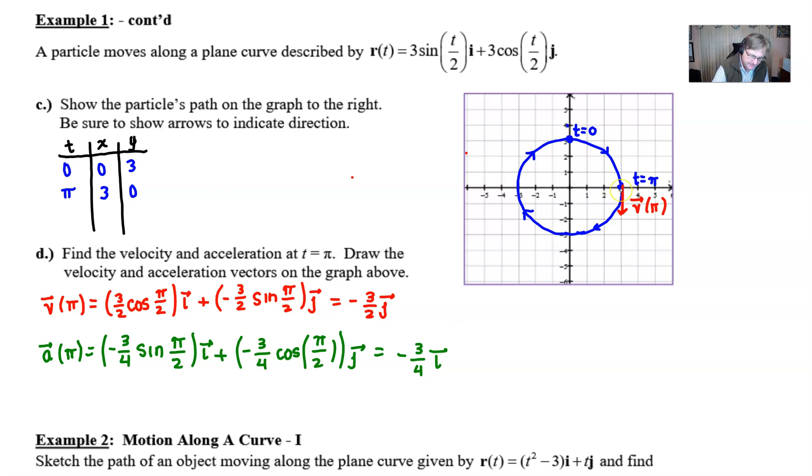So all we have now is an i component at this point. The fact that it's negative means it's going to be drawn to the left. There we go, that is what our vectors look like. Now let's think about what they mean. I think the best way to describe this would be think about your younger days when you were riding rides and playing on playgrounds. Think about the little merry-go-rounds that existed on playgrounds which don't really exist anymore because kids getting caught underneath them.